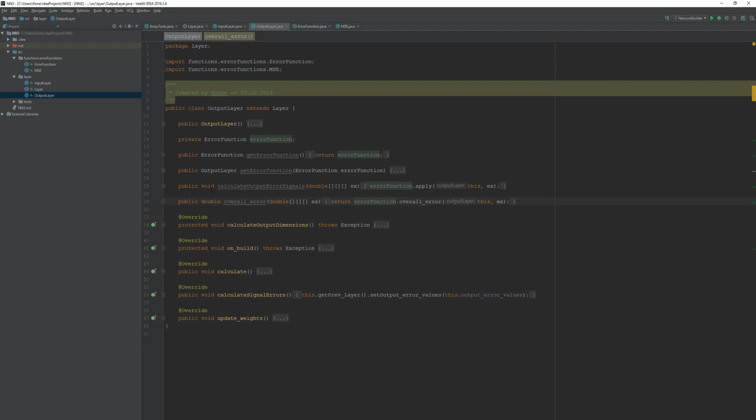In the next video, I'm going to create the fully connected layer, and after that, I'm going to create the network class, and then we should be done with our new library. Then I'm going to start implementing some new stuff that you haven't seen yet, which will probably take some more time. And I hope to see you in the next video.